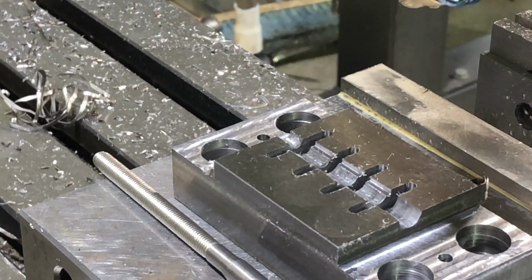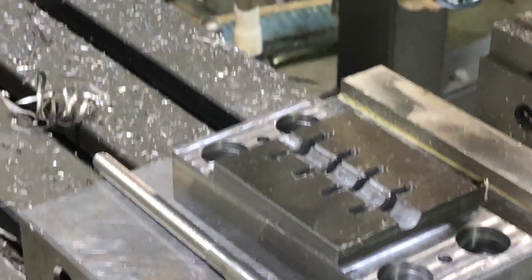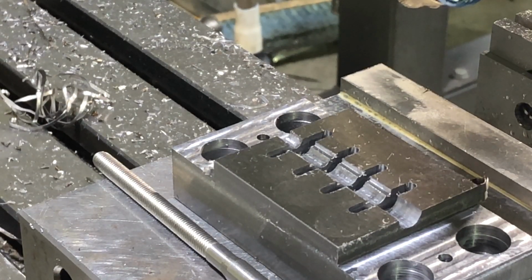We will next have to harden this. This is A2 steel, so I'm going to have to figure out what the heat treat schedule is supposed to be, and for things like dies and stamps and that kind of thing, I'll have to figure out what to temper it to. So that's my next challenge after I deburr and get this thing ready to go.